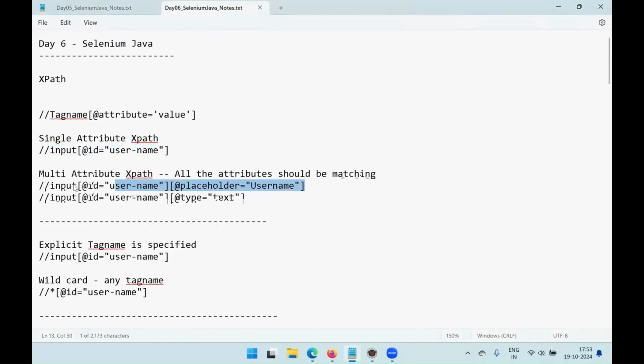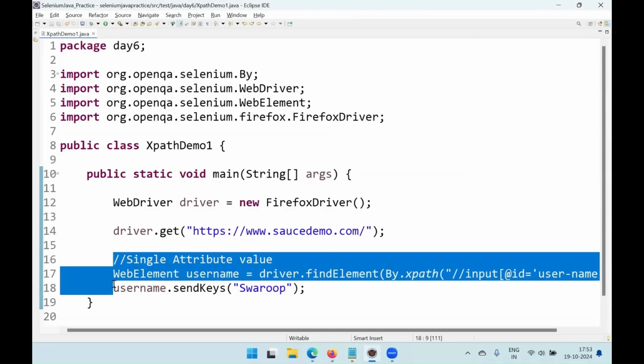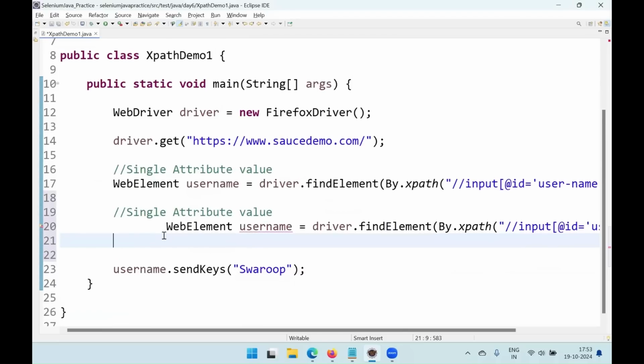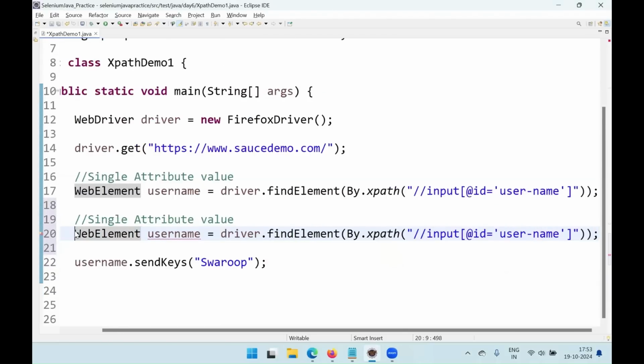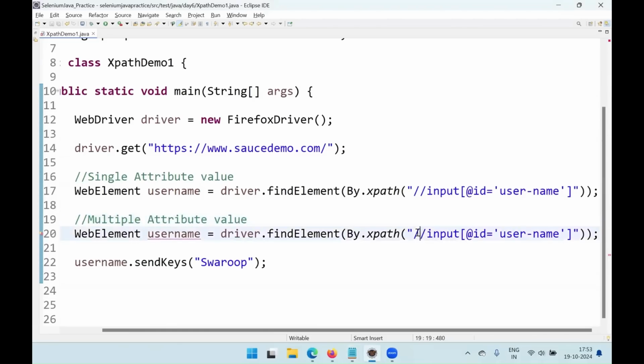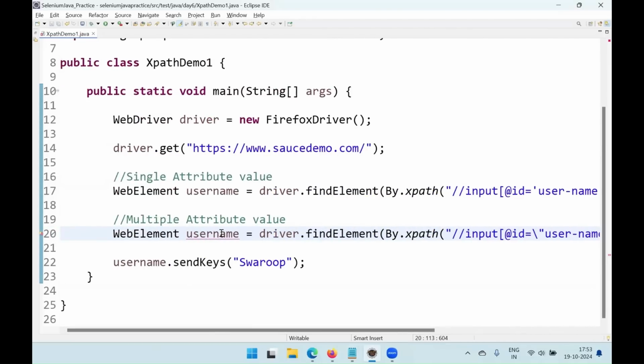Now let me try it for multiple attributes. I am going to copy paste this code and comment out the previous one. This is for multiple attributes. Just replace this XPath with the multi attribute XPath, and comment out the single attribute XPath.